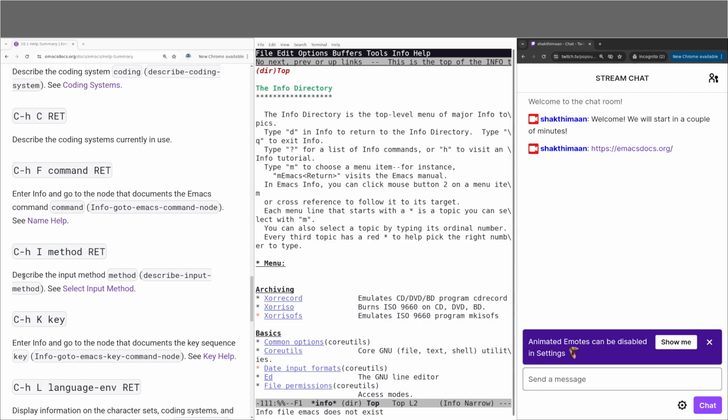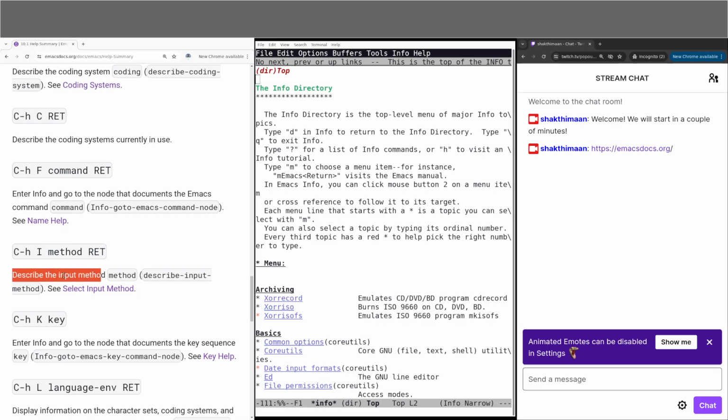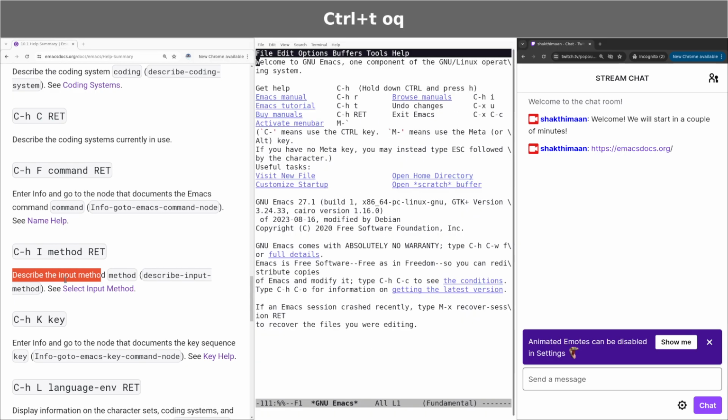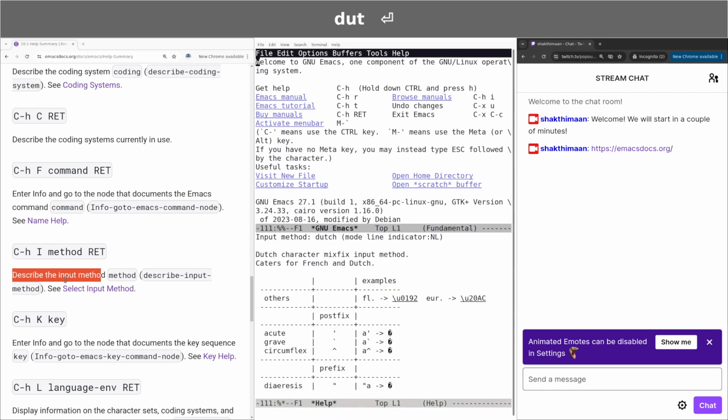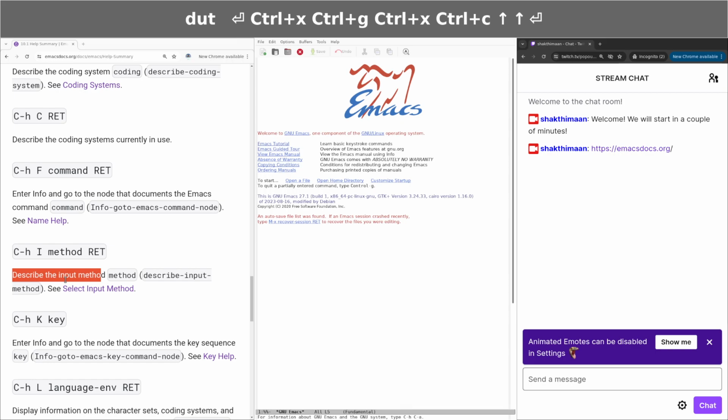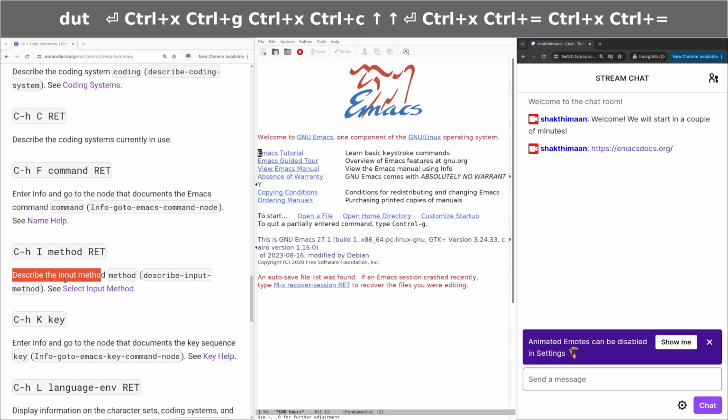Now you can ask for the input method using Control H I. So let's quit this one. Control H I, describe input method. Say I want to see Dutch. Let's use the X11 one, so we can see the characters.